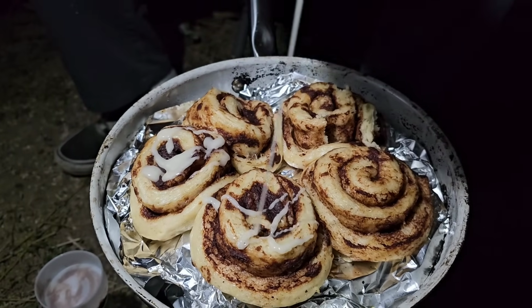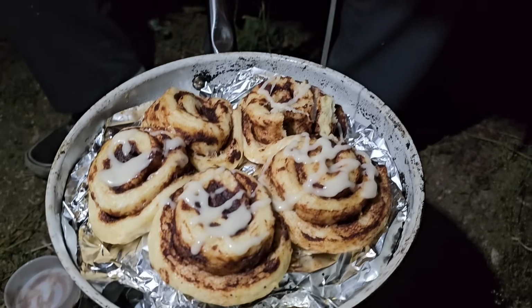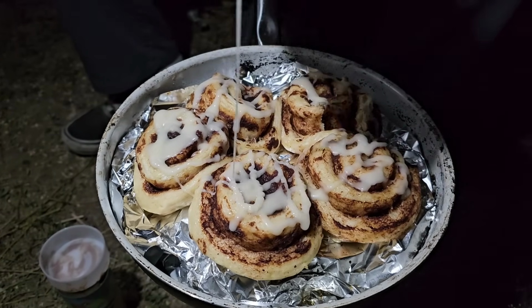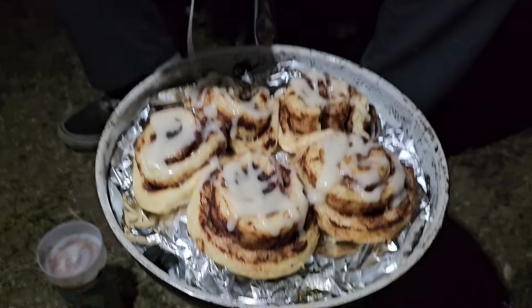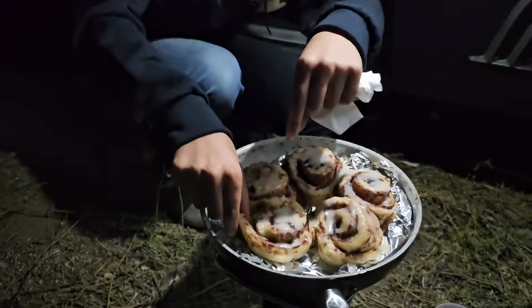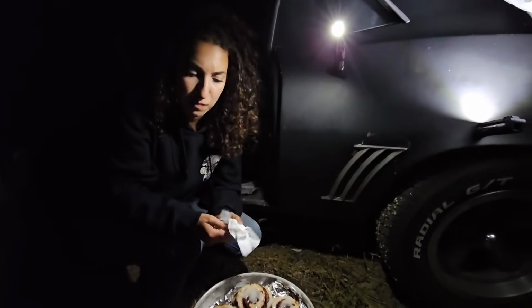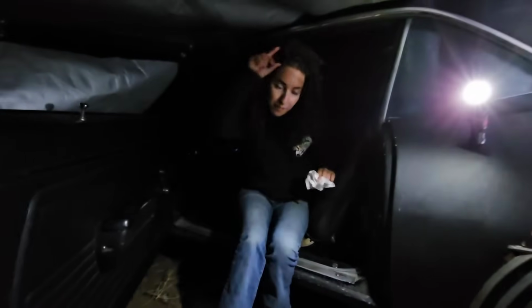How much do you want? A good bit, because this is the good part. How many do you want, two or three? Do we have some coffee? Yes, we do. I brought some. We're gonna be partying all night. A little extra there for you. How are they looking? Are they cooked? Oh, those are definitely cooked. Good? Mm-hmm. Well, we did it without an oven. We did it.